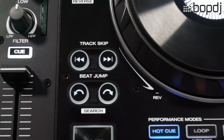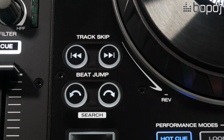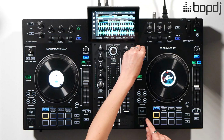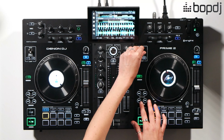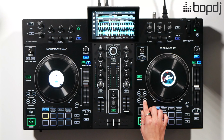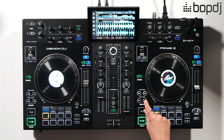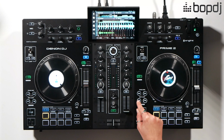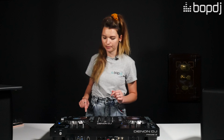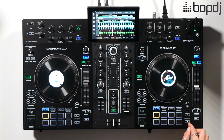So the beat jump here will skip through the track at as many beats as you've set this auto loop knob to here. So if I set it to 4, it will just go through 4 beat jumps. And if 64, obviously it will just go through the track faster at 64 beat jumps. You can also enable or disable slip mode with this button.